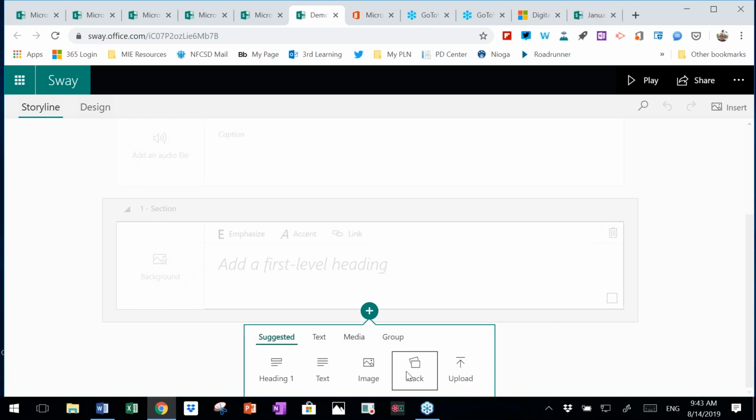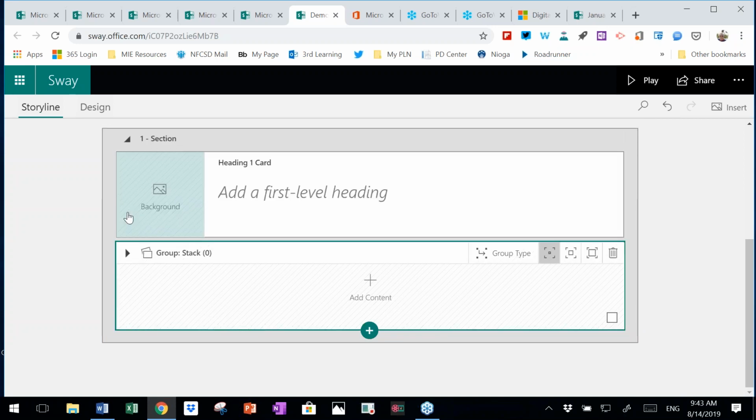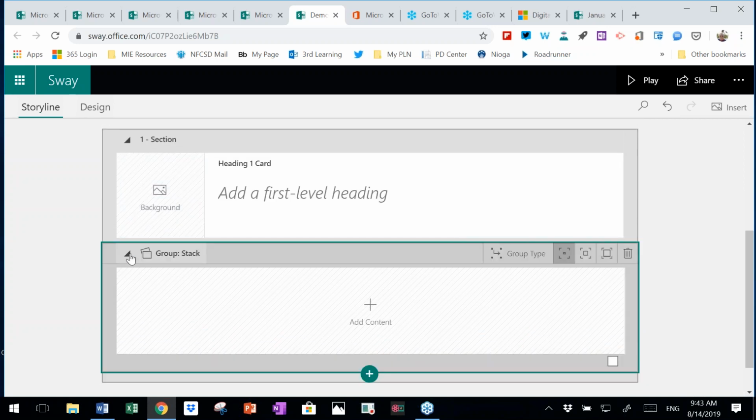When you start stacking them, these are related groups. If one slide has a number of related slides or bits of information within it, these would appear one on top of the other. I'd like to, if I could find a demonstration that shows how a stack would appear, it might make more sense to you.